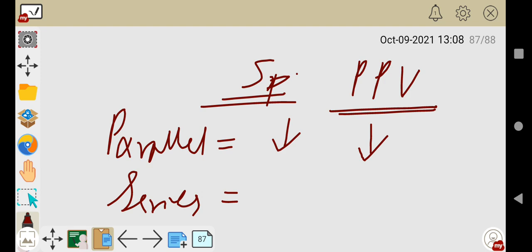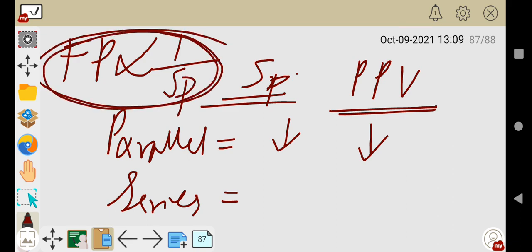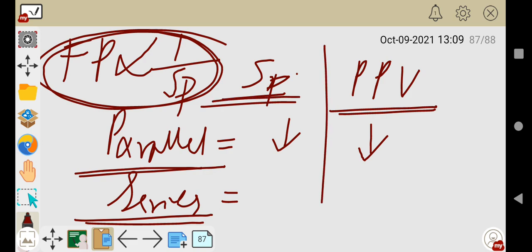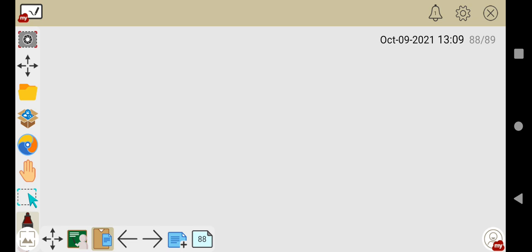Remember the things I told you earlier. False positivity is inversely proportional to specificity. Okay. So what do you mean by parallel test and what do you mean by series test? I will tell you this after this slide. So for now, you just remember, for parallel test, specificity decreases, positive predictive value decreases, and for series, just opposite. Okay. Now let me tell you what is parallel versus series.